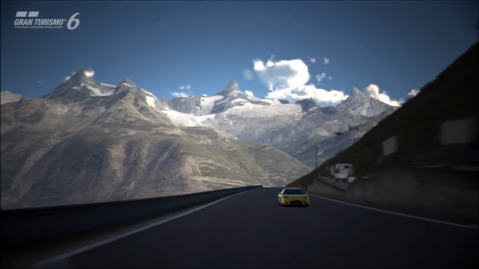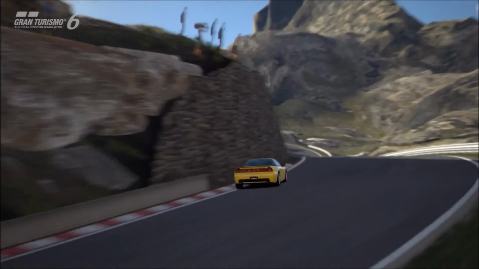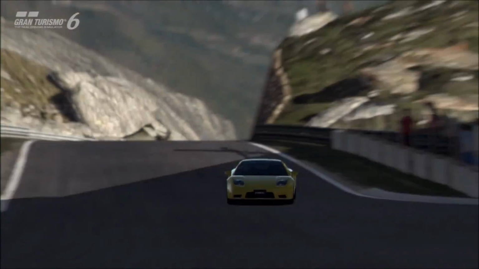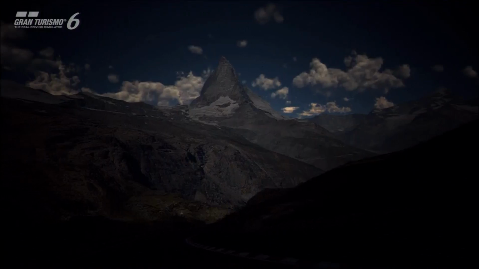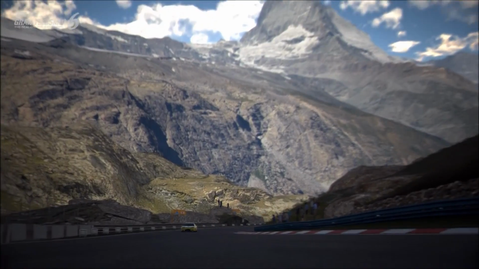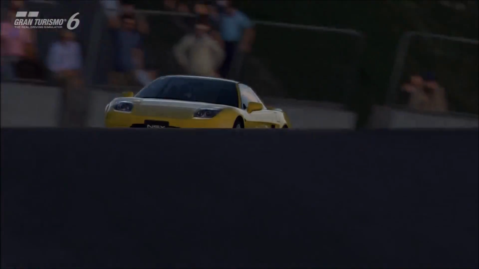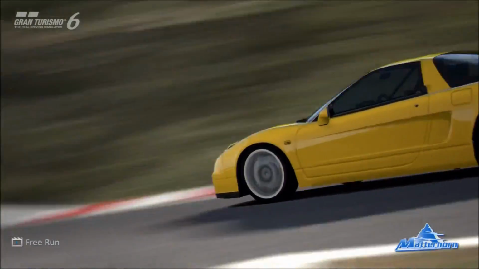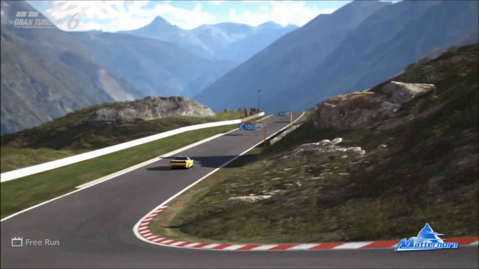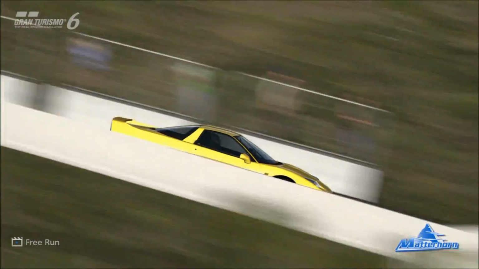Now the particular model that I'm reviewing is the newer NSX, the lower grade model of the NSX once it became the fixed headlight version. It's no longer a pop-up headlight car, and that's kind of a shame to some degree because there aren't really that many cars with pop-up headlights. Once you get up around the year 2000, you've got your RX-7, your NSX, and those are pretty much the two leaders within that category.